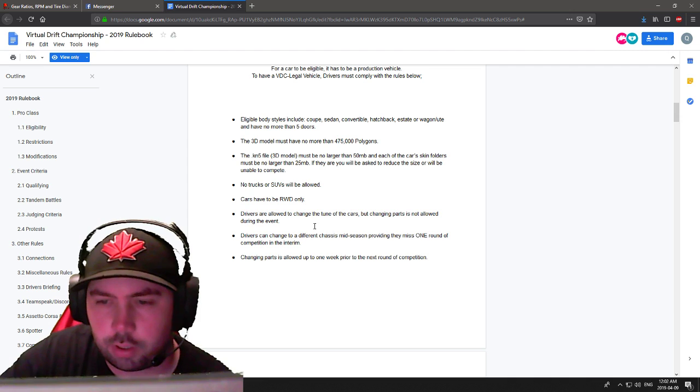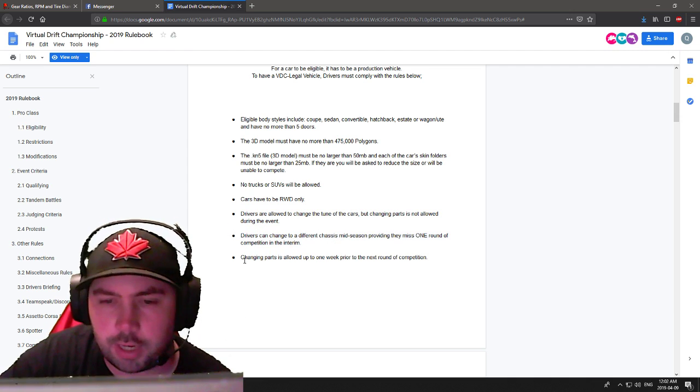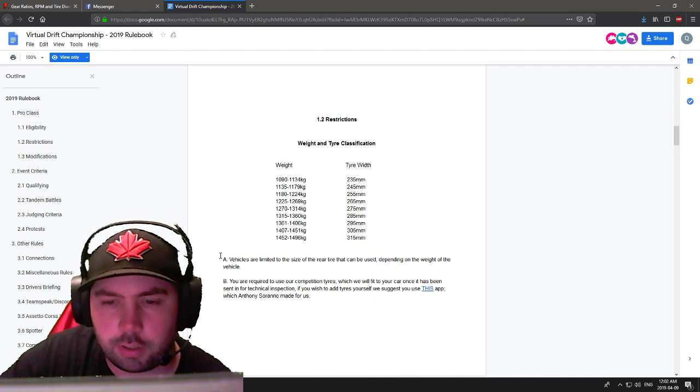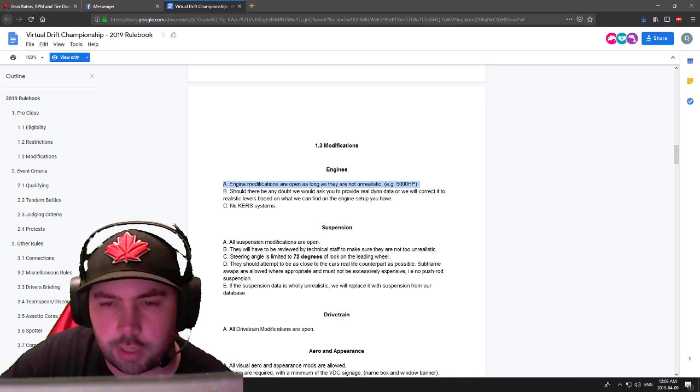Drivers are allowed to change the tune of the cars, but changing parts is not allowed during the event. Drivers can change different chassis. Changing parts is allowed up to one week prior to competition. Vehicles are limited in size and rear tire size. You're required to use your competition tires. Engine modifications are open as long as they're not unrealistic.